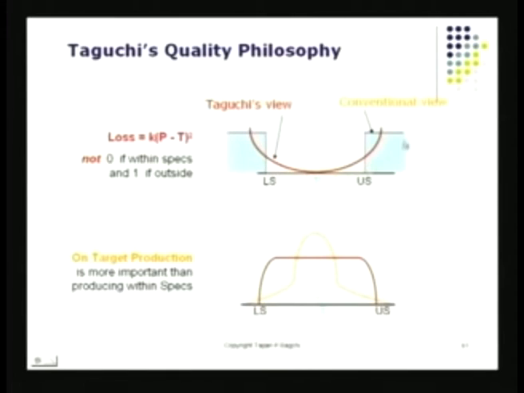So Taguchi's view is keep your eye on the loss function there and try to deliver things which are right on target. And he even gave us an equation. And that equation basically tells us what would be the amount of loss if I deviated from the target. That is P, performance, minus T, which is the target. Square that, and there's a multiplier there. That basically gives you, in quantitative terms, what that amount of loss is. It's a parabola, as you can see, and that is the way your losses would increase if you went further and further away from the target there.